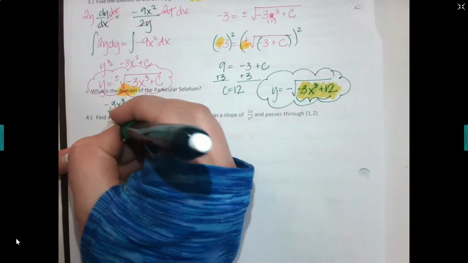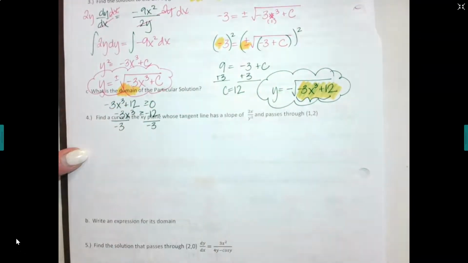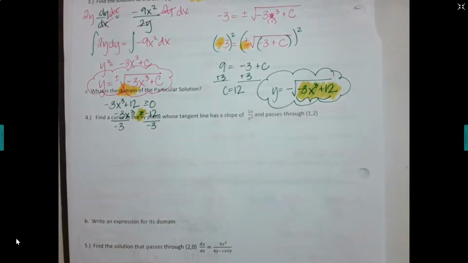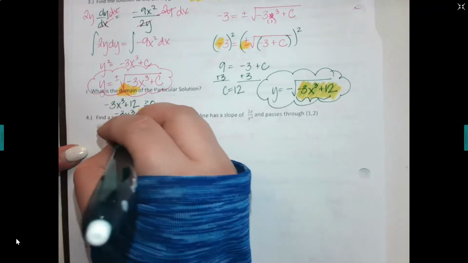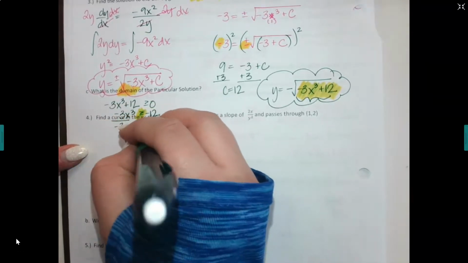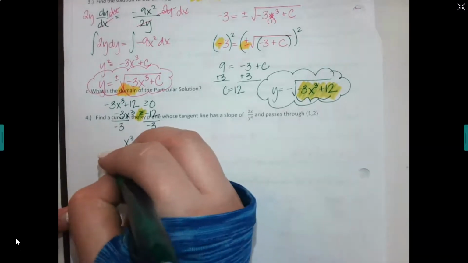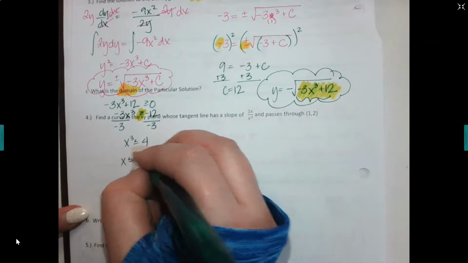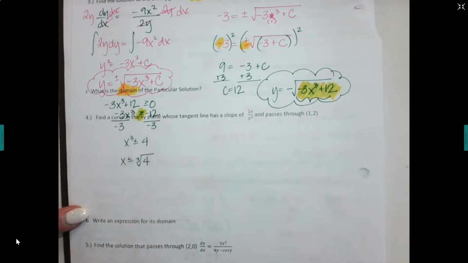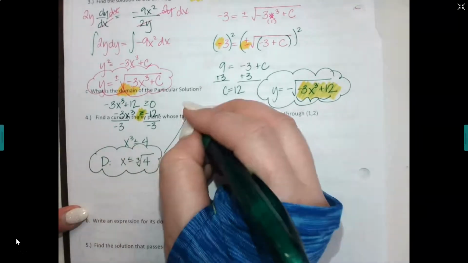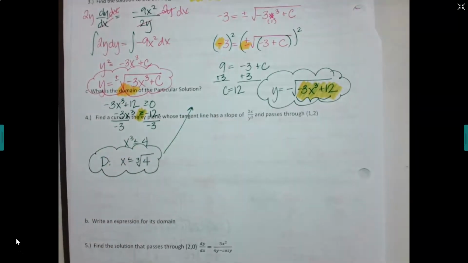Very good. When you divide by a negative on both sides, you remember? That little guy has to flip. So it used to be greater than, but now I want x cubed to be less than or equal to 4. And then for my last step, what would I do? Take the cubic root of both sides. Now, when you cubic root, do you have a plus or minus? No. Okay, that would be your domain.